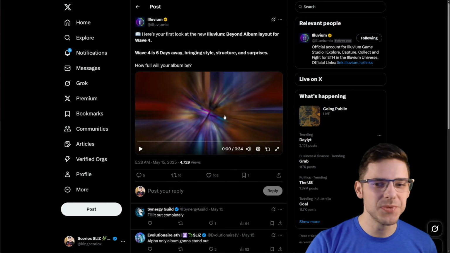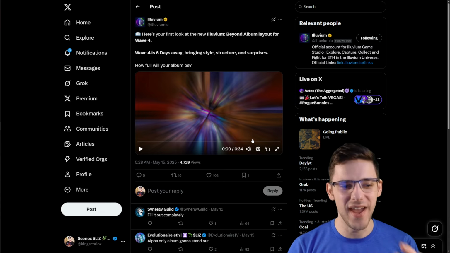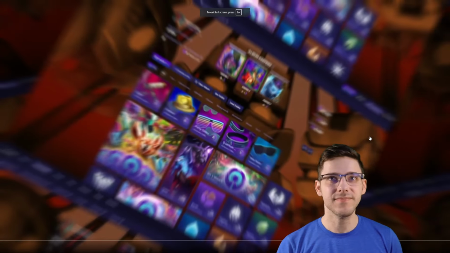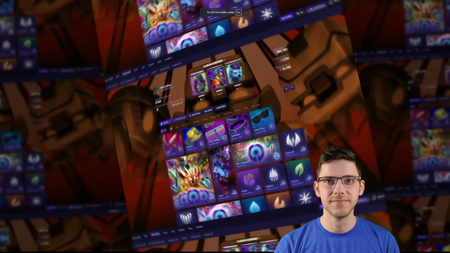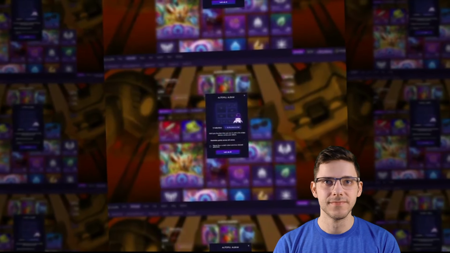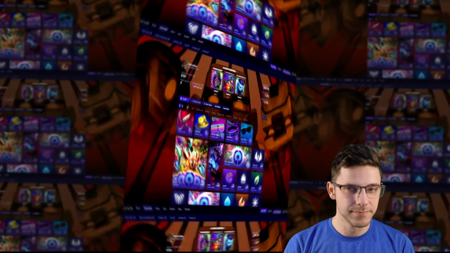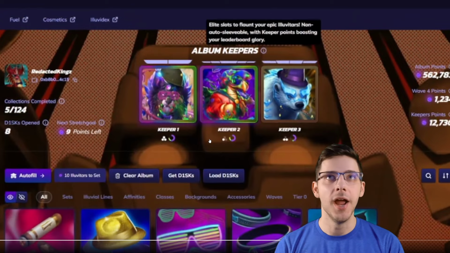The other thing is we've got a new Illuvitar effect. Let's check it out right here. Let's skip to the end. So you've got these keeper points you can see in the right there. And then he hovers over it. We'll read that. Okay. So he hovers over this.